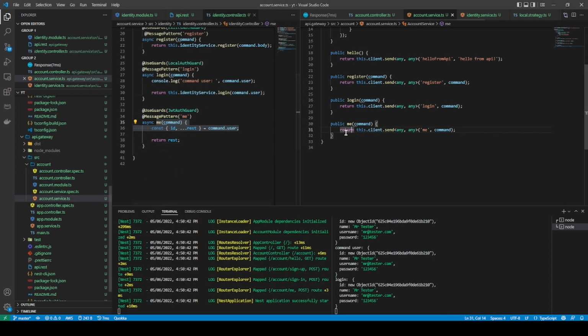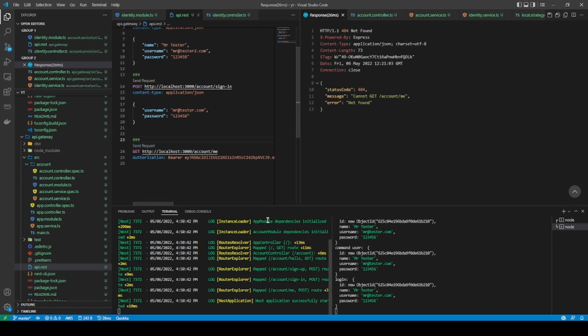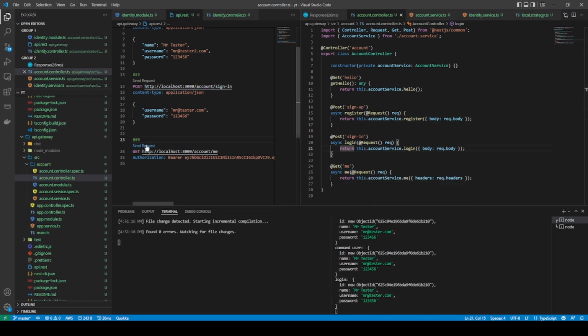Okay. So if I come to the API at rest, I will check it now. Is there access to the me or not? I just try to do this, and I guess it didn't update, in my opinion. So yeah, my bad, sorry. It has to be GET. Okay, refreshing.